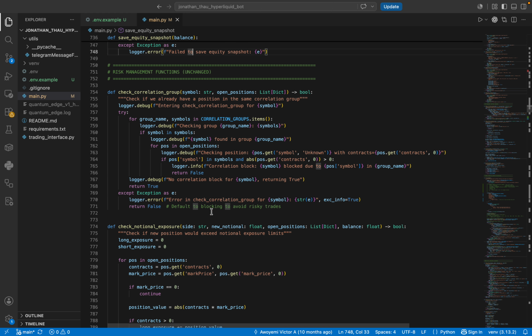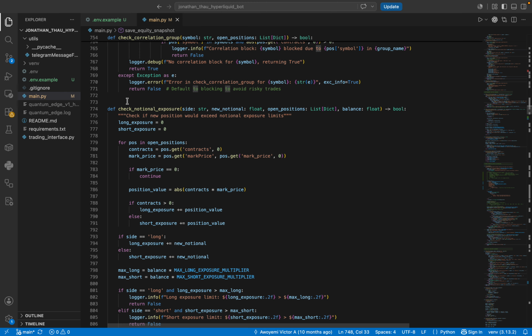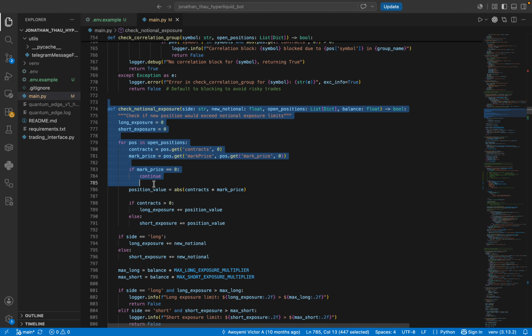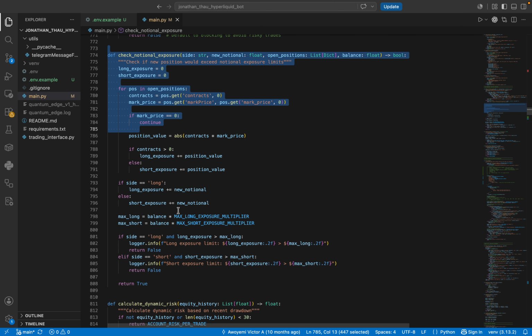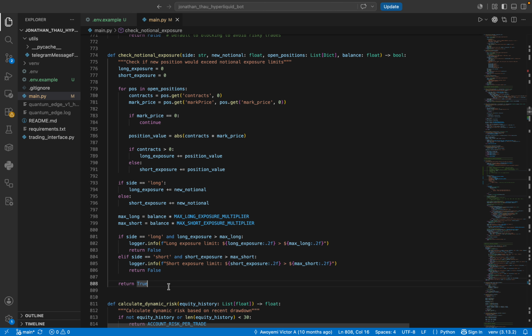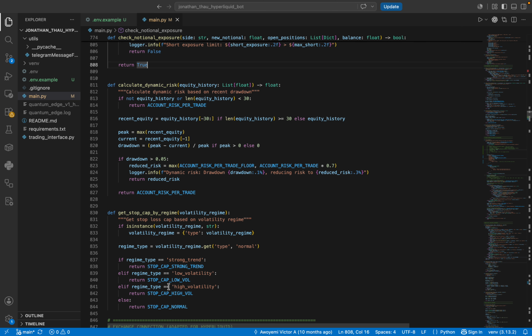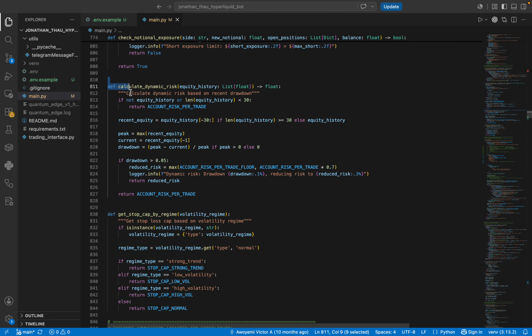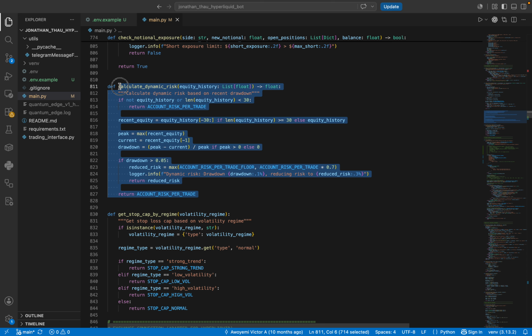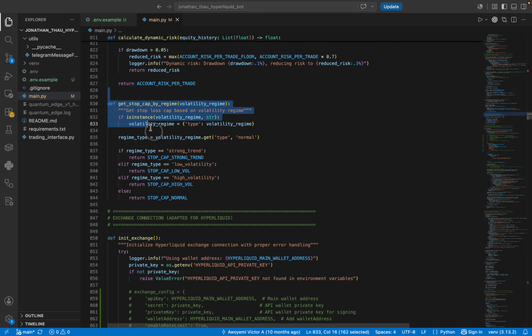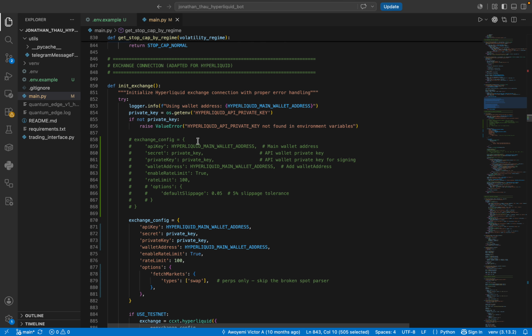Then here we are checking the notional exposure for each trade. Okay, then here I'm calculating a dynamic risk over here. Okay, I'm getting the stop cap by regime, and this is where I instantiate the connection to my Hyperliquid using the CCXT library.